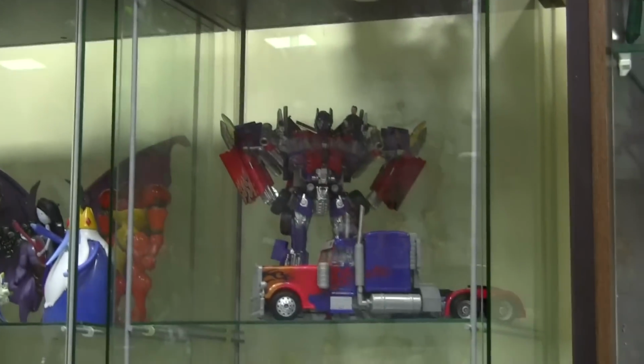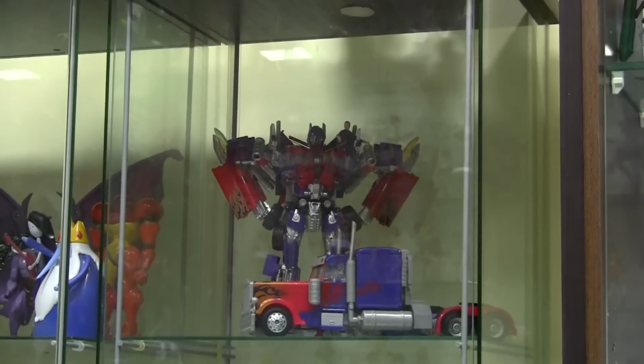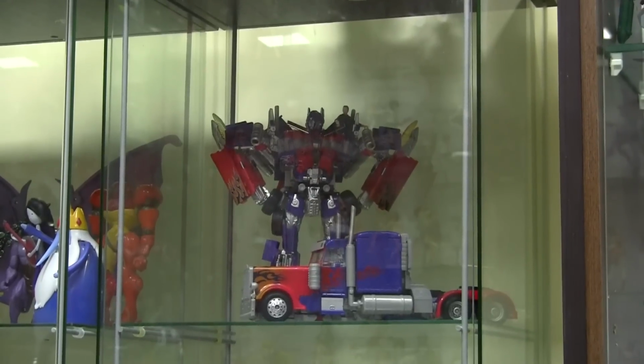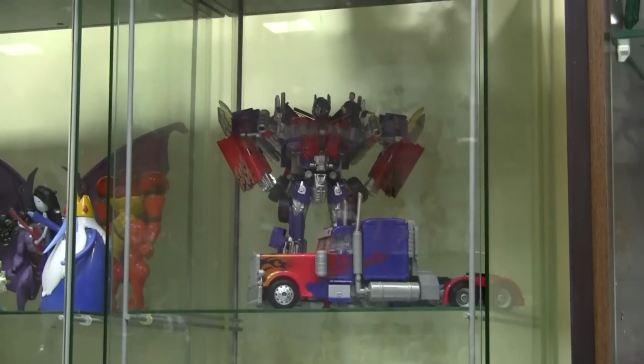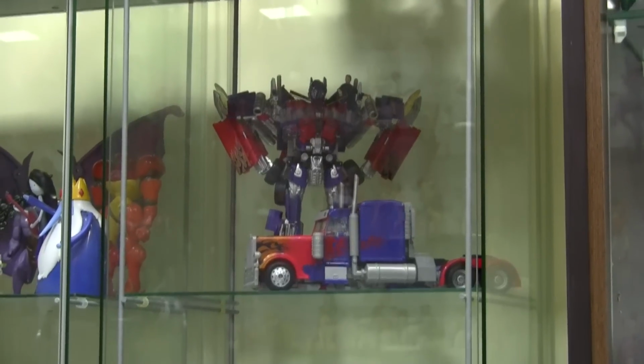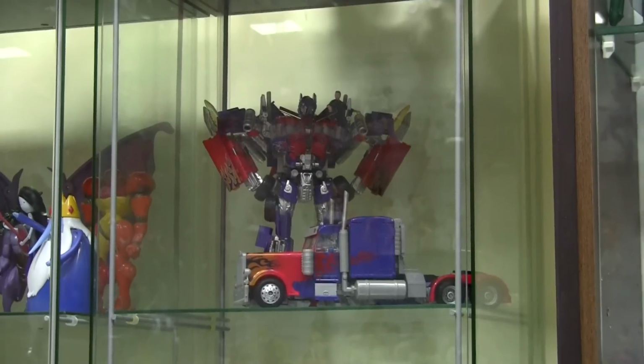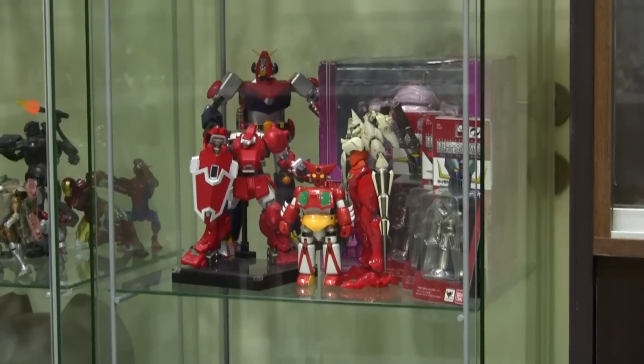The top shelf contains my absolute favorite Transformers figure of all time, ROTF Prime, in both robot and vehicle modes. The one in robot mode is Buster Prime, while the other is the one I bought on release night all those years ago. I haven't gotten any of the DOTM remolds because I honestly don't like the remolded chest design. Following that are two shelves of random robot figures.